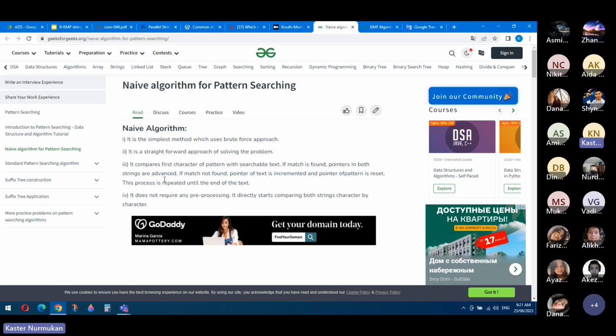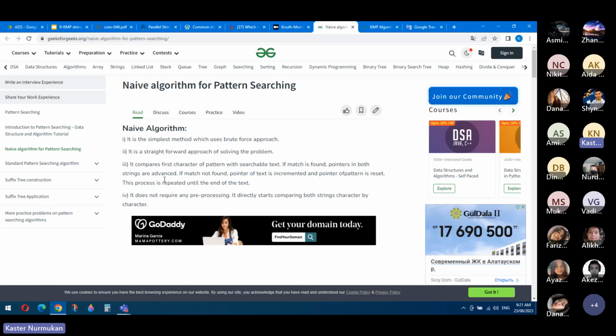So the next question: does any better algorithm exist? Yes. One of them is KMP, another is Rabin-Karp. Rabin-Karp we already introduced yesterday, but today we are introducing KMP. It's a totally different kind of approach. Rabin-Karp uses a hash function, but using the hash function also has the problem of hash collision. So is there any other better algorithm? Yes, which is KMP.